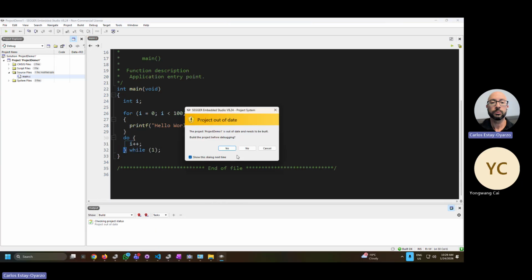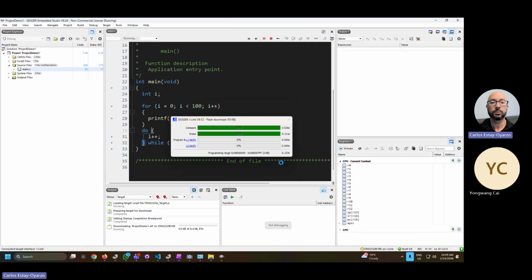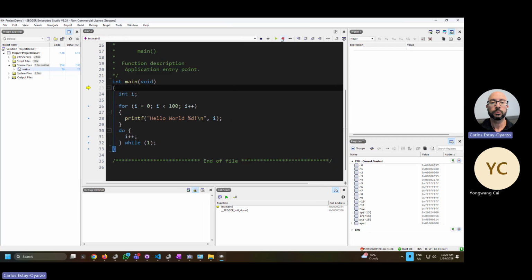And if I run this, it's going to bring up the J-Link software here, see? That means that it's working. So I can check that so it doesn't happen again. And accept, and it is now running. However, it's not doing anything to the micro. If we run this, we have to click play there.